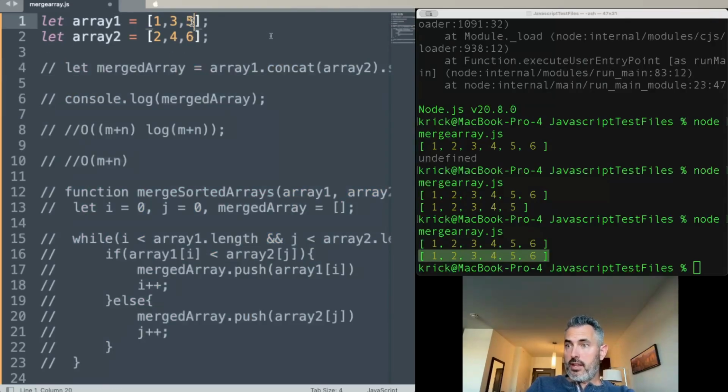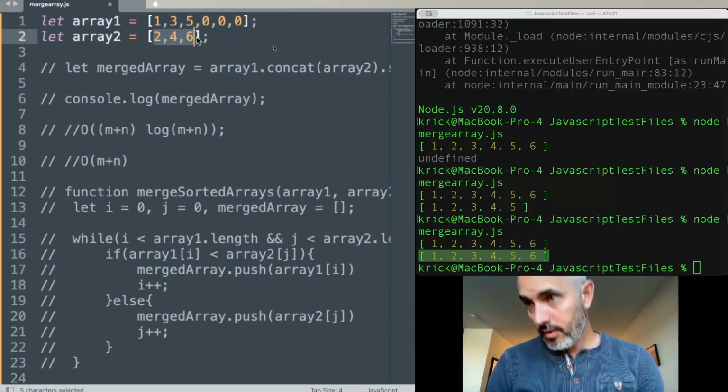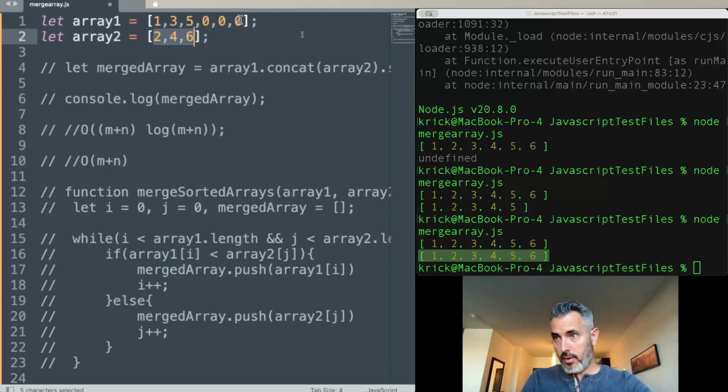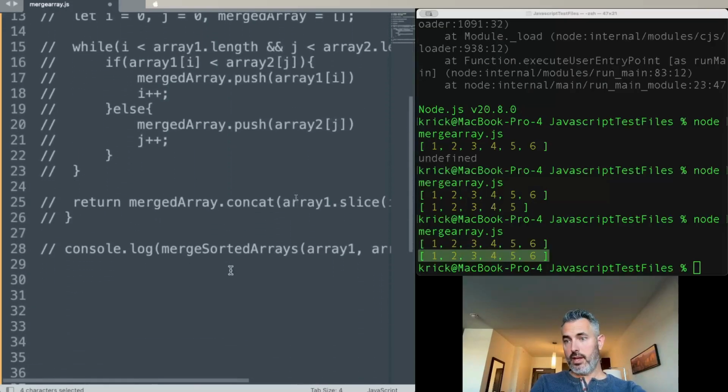So here we're assuming that the first array is large enough to hold all the elements, right? So we'll just create the first array with 6 spaces, and then these 3 will be able to fit at the end, but we're going to have to also sort. So how will we do that?